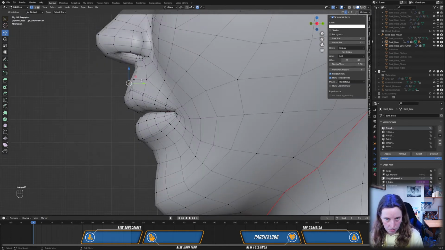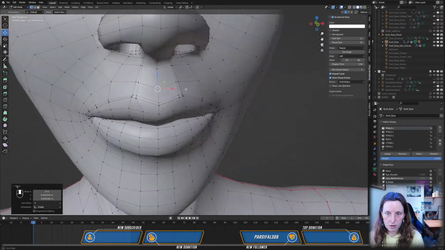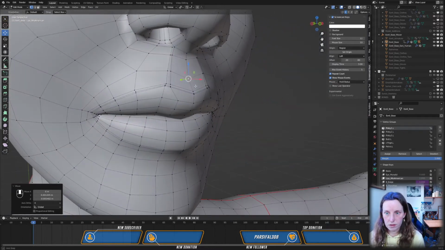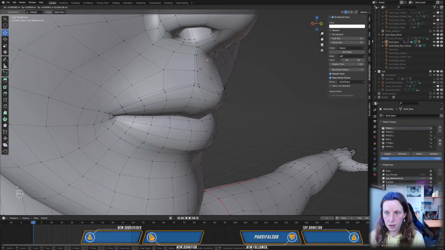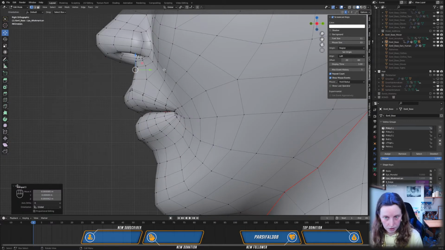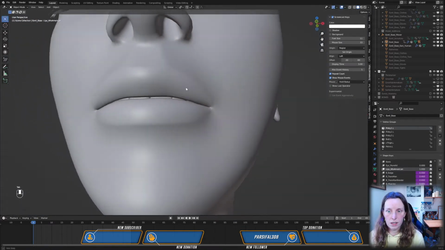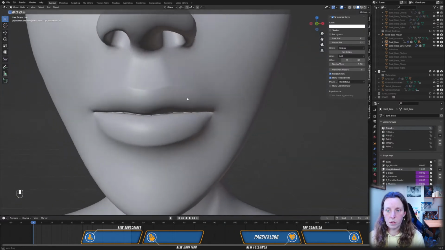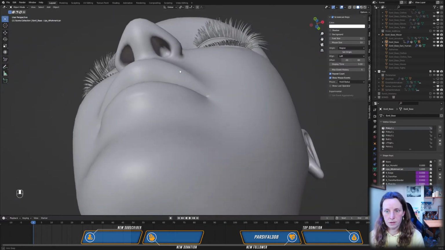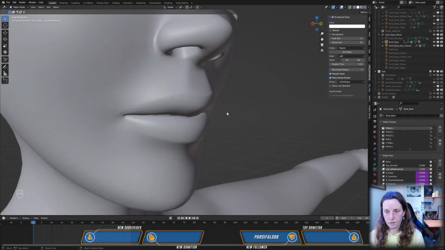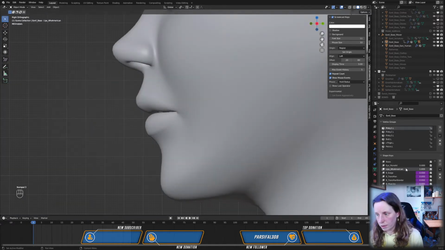I'm just going to pull this one back, and this one as well. Oh, just slightly, so that she still has a little bit more of a Cupid's bow there. But yeah, so you can see these fuller lips.